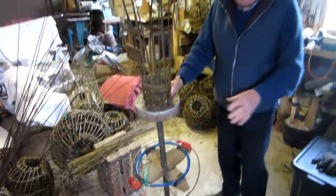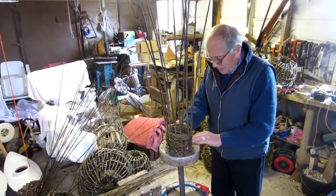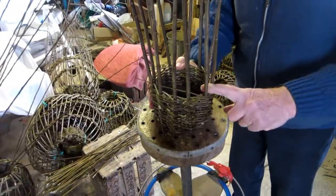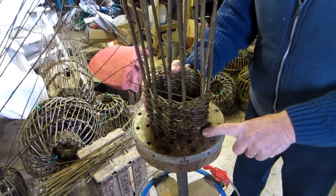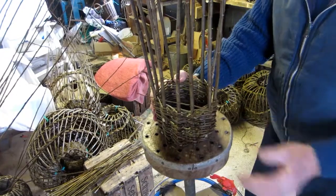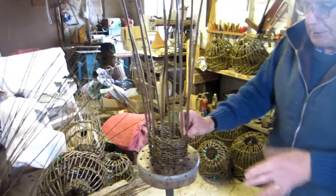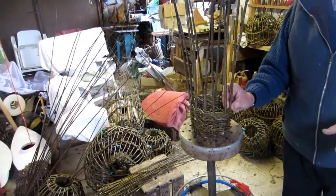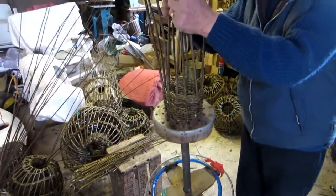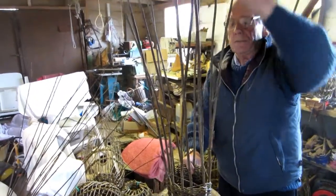Now first of all, the top here is drilled to take the rods, as we call them, the main parts, and it's got a 5-inch neck, which I'm on now, a 6-inch neck and an 8-inch neck. 8-inch for big crabs, 6-inch variable, and the 5-inch mainly for lobsters. Because if a lobster goes in a pot, you really don't want a crab going in after him, in case they have a fight.